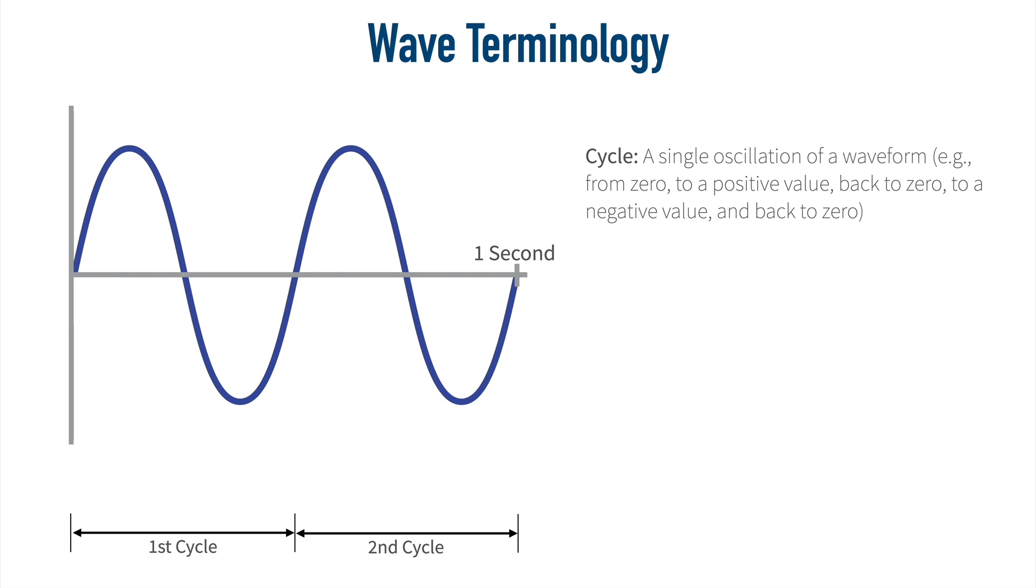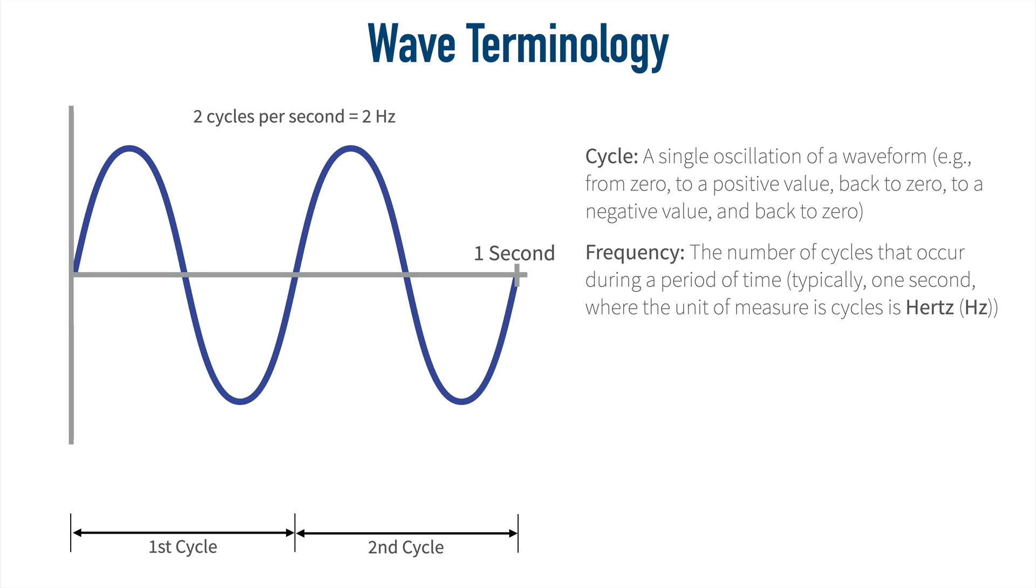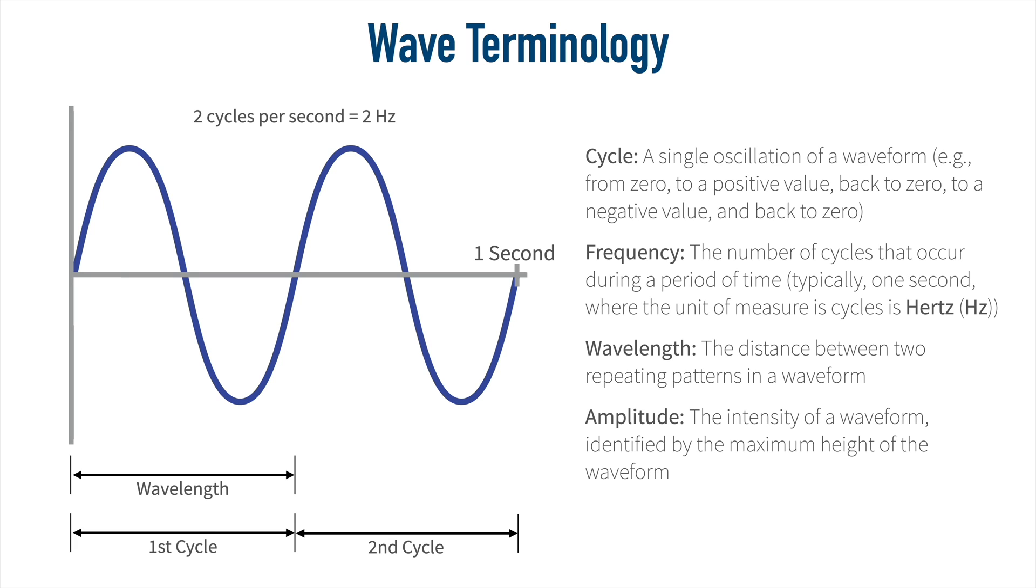The first cycle and the second cycle all occur within a one second period of time. And the number of cycles that we have per second determines the frequency. The unit of measure we're going to use is Hertz, abbreviated as HZ. That is the number of cycles we have per second. In this example, we have two cycles per second, and that means that the frequency is two Hertz. Another term we need to know is the wavelength. That's literally the length of a complete cycle. So in this example, the wavelength would be the length, typically measured in centimeters with Wi-Fi technologies.